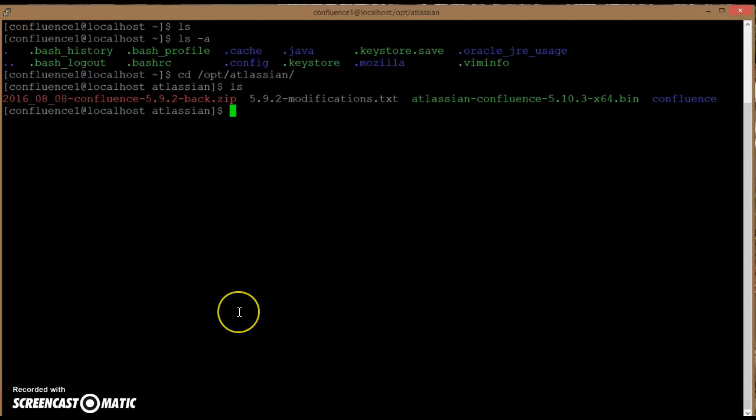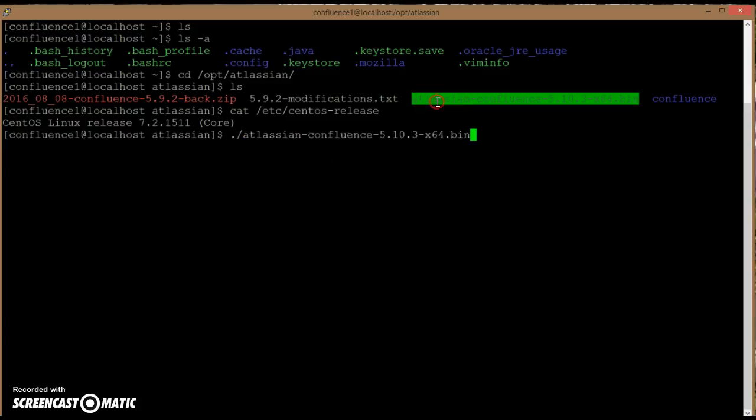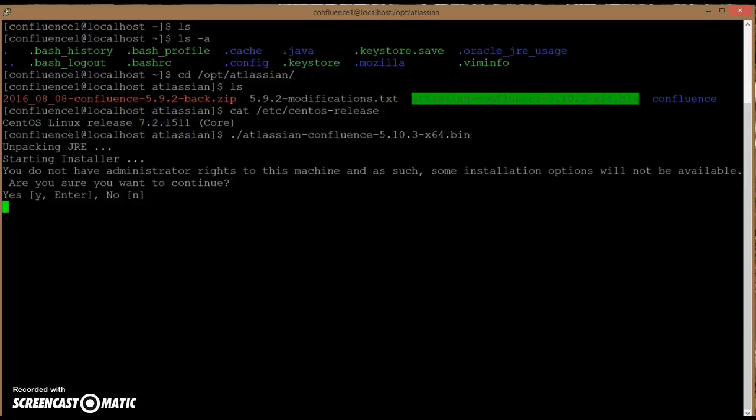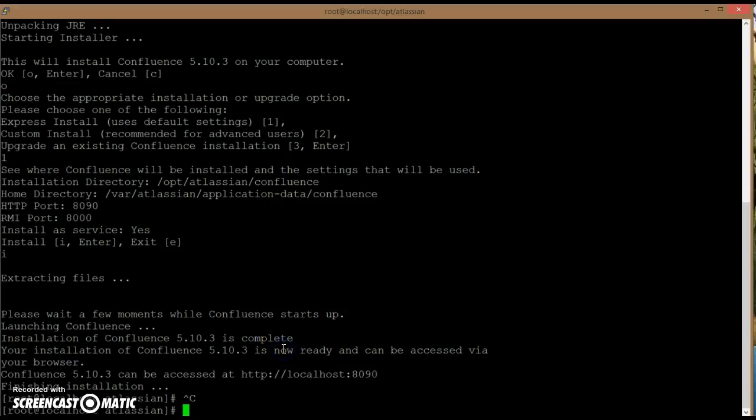Okay, the next thing I'm going to do is I just installed a fresh CentOS release, and I got the CDN there, so I'm going to go ahead and do an install. My version is 7.2, my CentOS Linux release is 7.2.15.11. And I'm going to go ahead and do this as root. That's the way I usually do things. And then I'll set it up, and after that, I will start it again. Okay, it says it's installed complete.